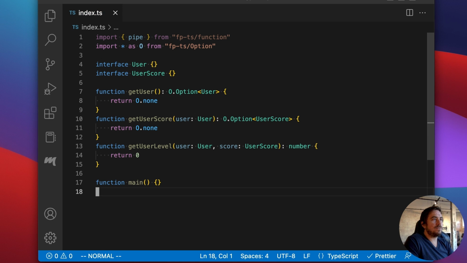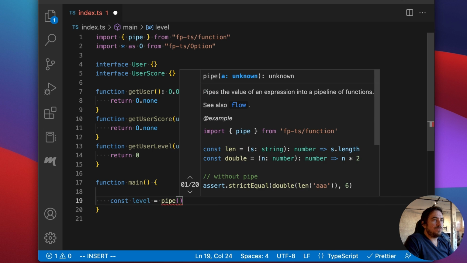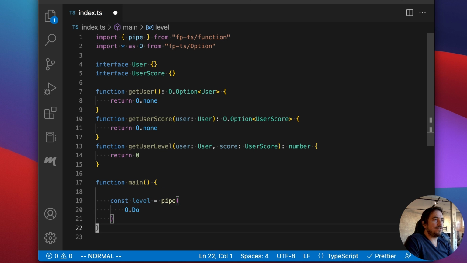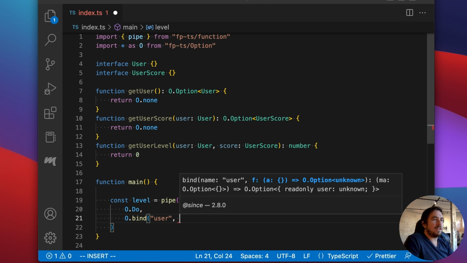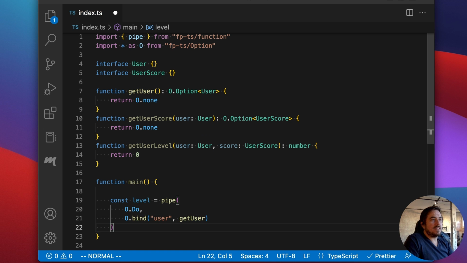Okay, so this is a more realistic example because we have a function that returns an option. We have a different function that returns another option. And then we need to combine the values of both of these together in order to get the thing that we're ultimately after. So this is a perfect setup for do notation. So what I'll do here is, let's say our level is going to be equal to, and I open up a pipe. Let's start off our do notation. Then I'm going to first get the user, and I'll call it user, and I'm just gonna drop in the getUser function here. Of course, getUser is going to return an option of a user, so it might not even return anything defined.